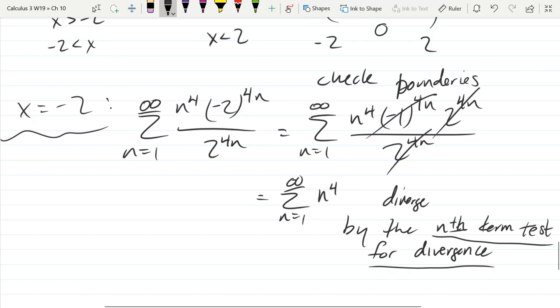If you do not know these tests, if you see nth term test for divergence and don't know what it is, you need to read chapter, the beginning of chapter 10 for all the different tests. There's about 6 tests or so that you need to know. So why is it only for divergence? Because if you, say, had n over n squared, wouldn't that be convergent? That would not pass the test for divergence, so I couldn't, so this divergence test would be inconclusive because the terms get smaller. However, it depends on if they get smaller fast enough. This particular one would reduce to 1 over n, and why would that diverge? Again, not by the nth term test, but this is a p equals 1 series right here. So this would diverge because it's a p series, which you could check with the integral test is how we got that originally. So if it looks like something you could integrate, integral test is great.